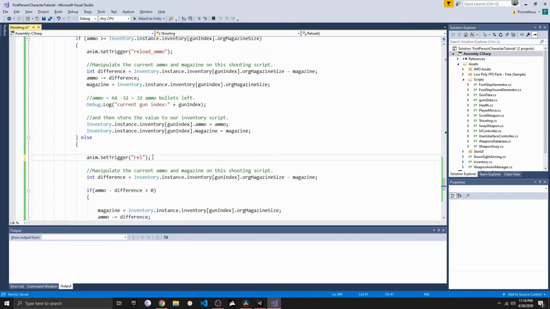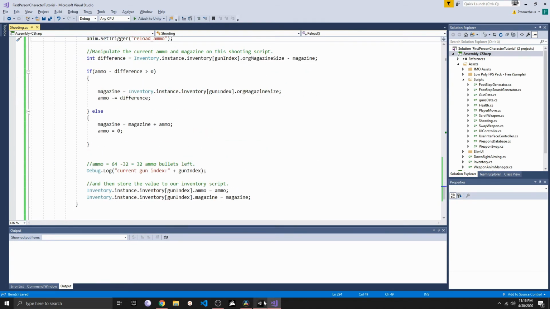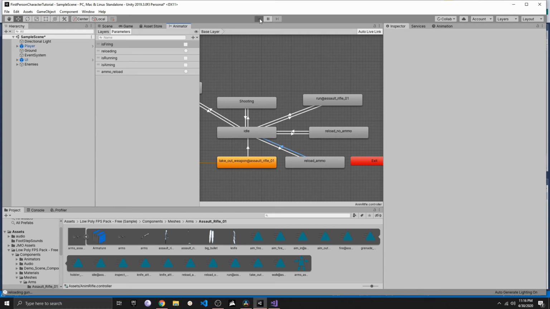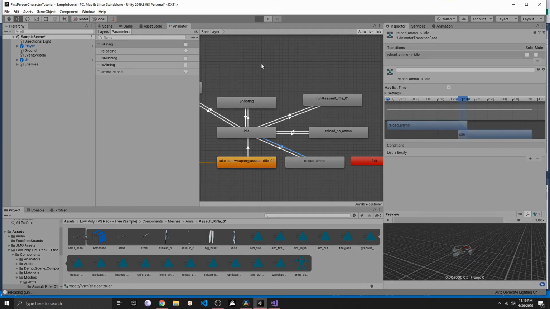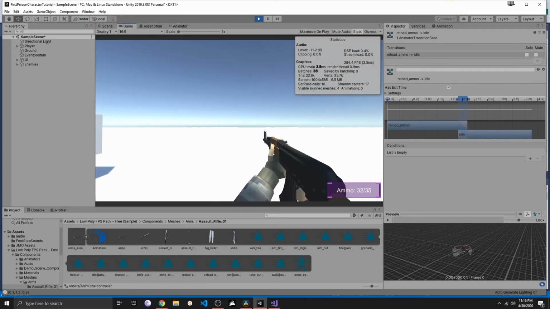Since this is only called once we reload if we still have enough bullets left inside our magazine. And normally this should already work, so when I reload now the gun with bullets left in the magazine, it should play the standard reload animation.